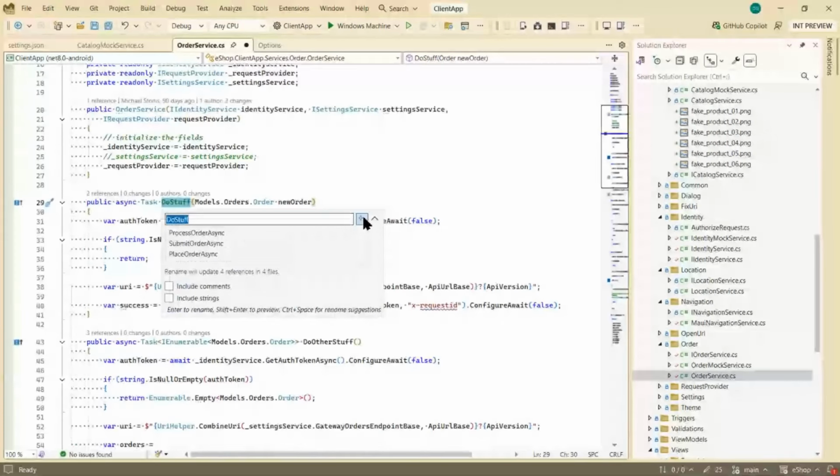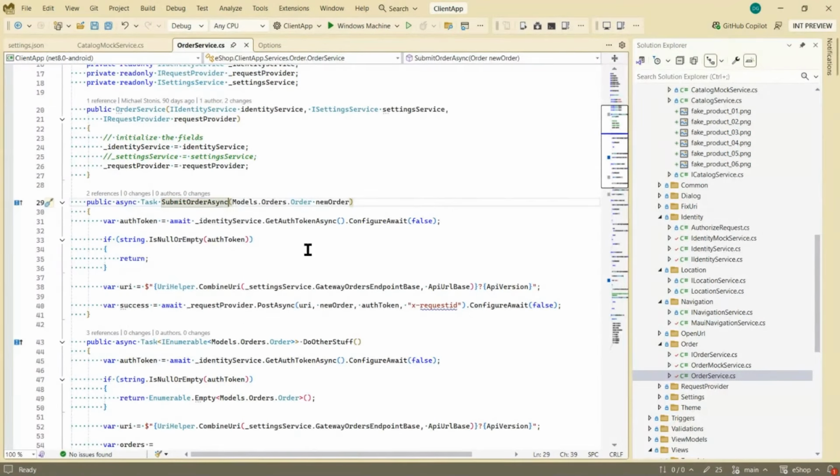So it's pointing out that it's an asynchronous method. Well, I kind of knew that from the method signature, but it's recognizing that it's submitting some orders for me, or processing, or it's going to give me some options. Okay, let's go with SubmitOrderAsync. And with that, it's gone ahead, it's renamed it, it's updated the references like refactor rename normally does. And there we go. It just makes it a little bit easier when I'm going back and trying to clean up my code. It's a lot simpler to do some updates. And it's a place where AI can make things a little bit easier for me.